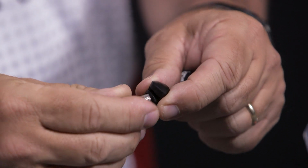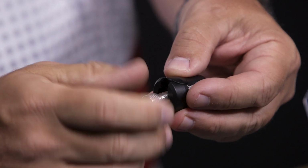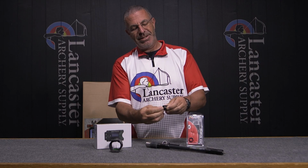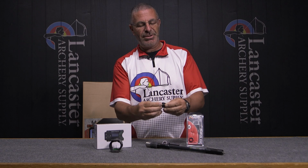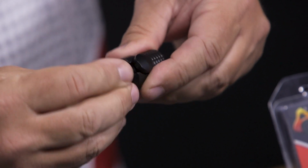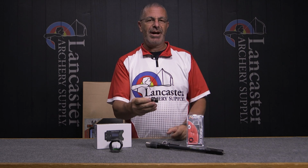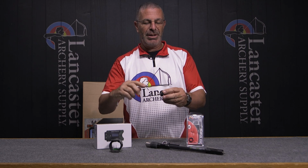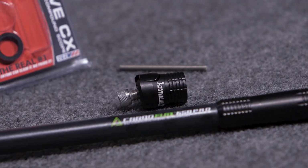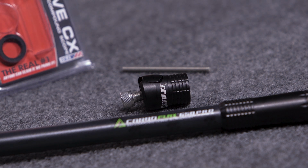On the front here, one of the things that's unique about it is this little ridge right here. When you tighten your stabilizer all the way in to the quick disconnect, imagine this is my stabilizer, when I tighten that all the way in, it's going to pull forward, and now my stabilizer cannot come up. It can't pop up and out. So that little lip is just enough to hook on the inside of the quick disconnect to keep it from moving. So just great security. Some of these rods, you get a lot of weight out front. You loosen them a little bit and they just pop right out. That's not going to happen with the AXCEL CENTERLOCK quick disconnect. And when you buy that, you're going to get a $5 LAS gift card.